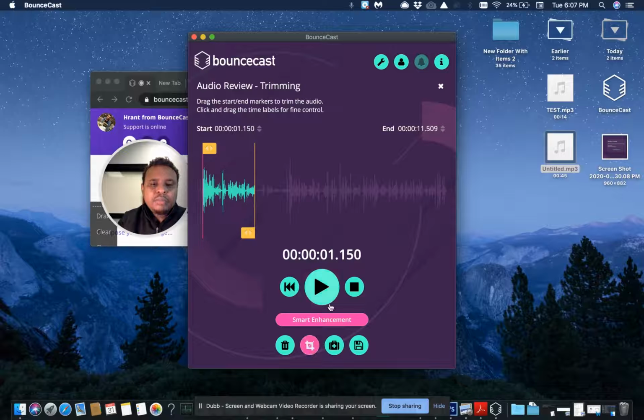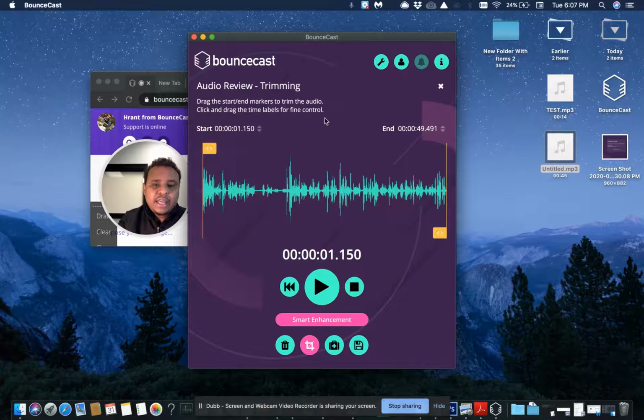Trim, that's all. There's nothing in the middle. So you can't slice the audio in the middle, right? The only thing is just the trim. So there's no cutting it in the middle and then just having small pieces of it, like you would have in a video editor or something like that, right?